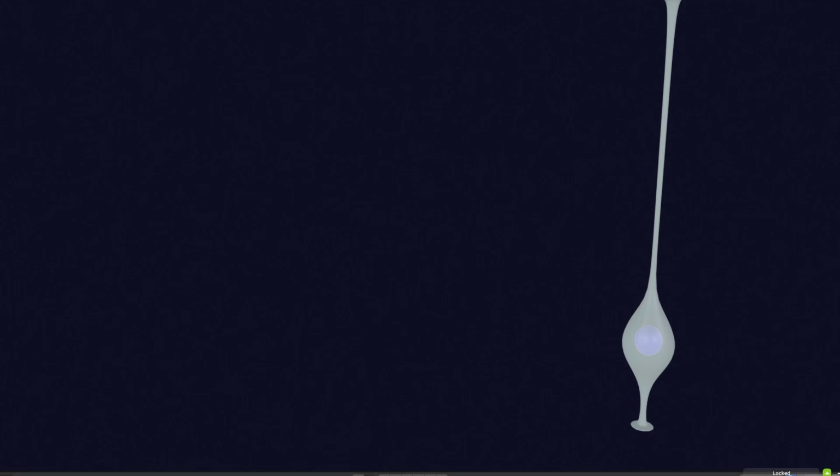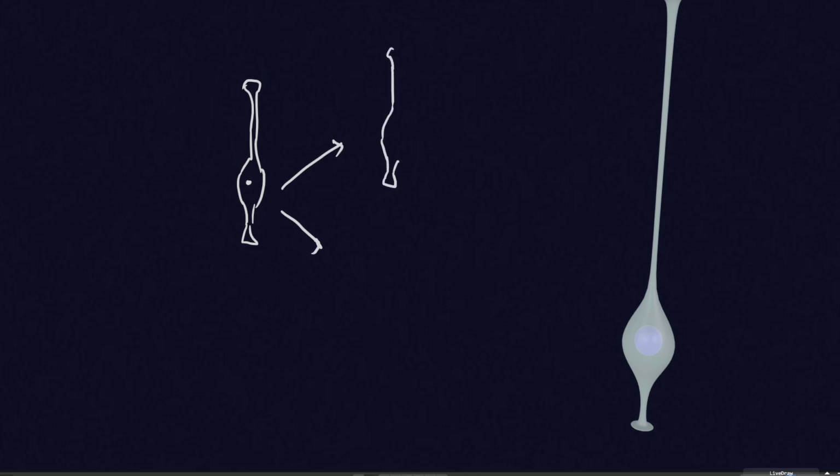One is the typical type of cell division where this radial glial cell will proliferate, and let's suppose here is a single radial glial cell. It will proliferate and form two daughter cells which are very similar to this one. I mean, it will form two radial glial cells, just like every other cell in our body. And this type of cell division is the typical cell division, which is also called symmetric cell division.